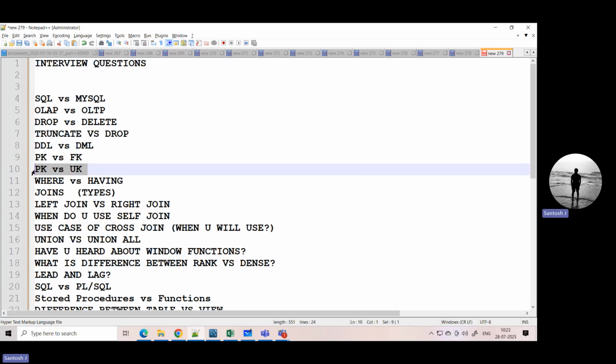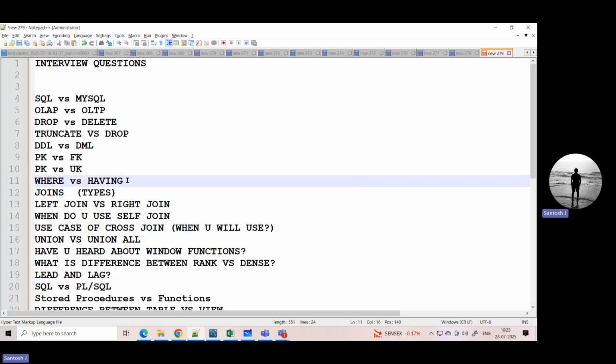The best example I can give you for unique is a phone number. If you give the phone number, it has to be unique. And if you are not willing to give, you can still keep it and you will have null value. So nulls are acceptable, whereas duplicates are not acceptable, and that is what is unique key.